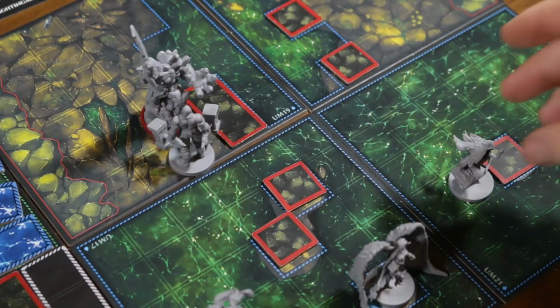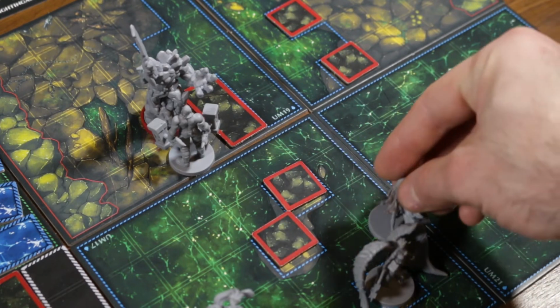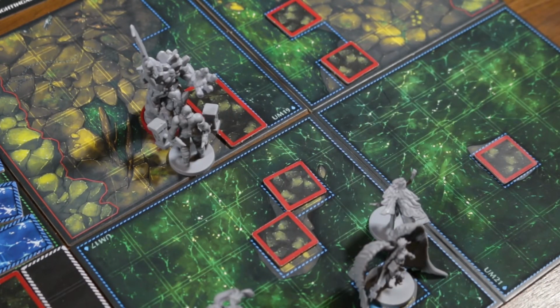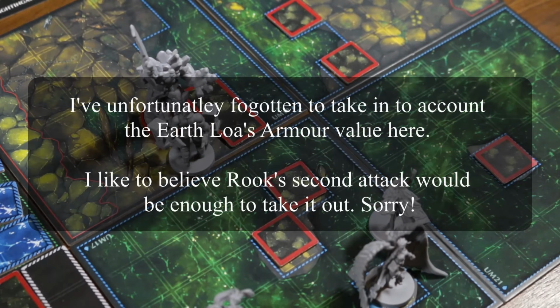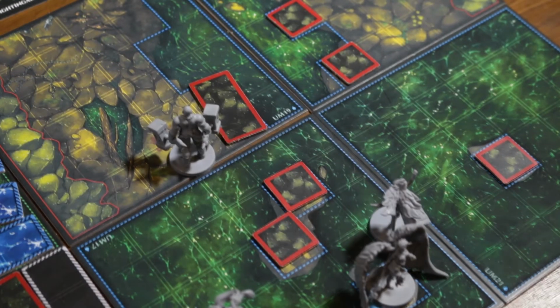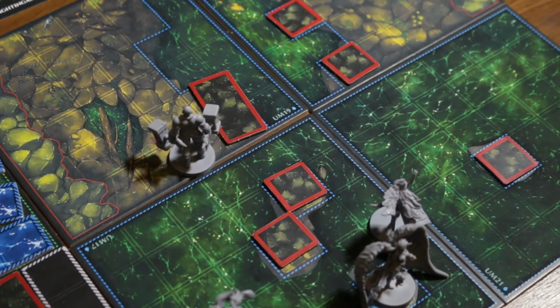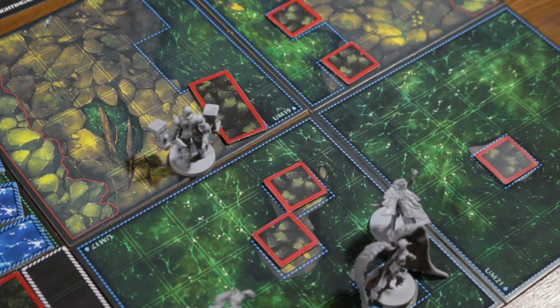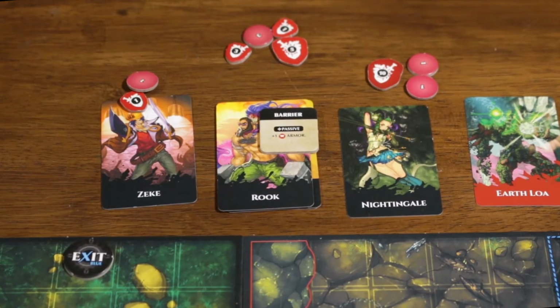Now, I realize I haven't moved Alifi down because of the currents, so she would actually be here and Rook wouldn't be in her sphere of influence, but we only needed 5 damage here. 6 is icing on the cake. Earth Lower number 1 is defeated. For his troubles, Rook gains a measly 5 gold. That's okay, we're here for the experience. And I guess that's it for him. Rook's activation is over and we move into Nightingale's.